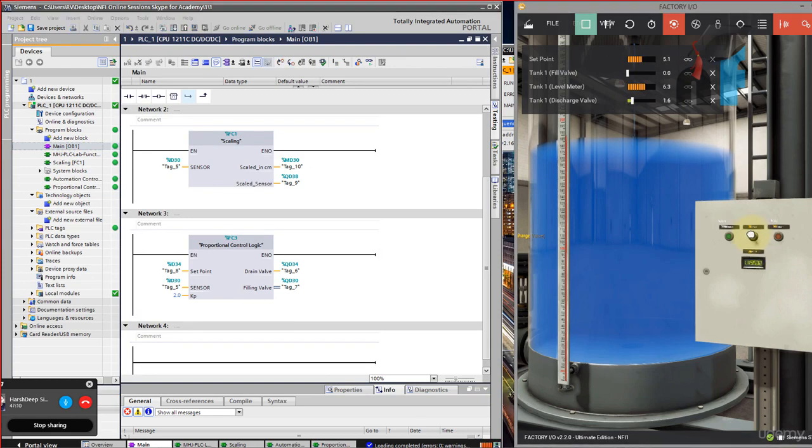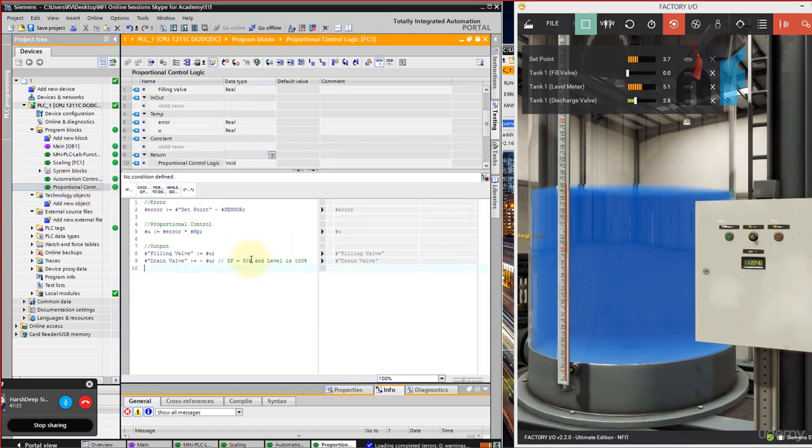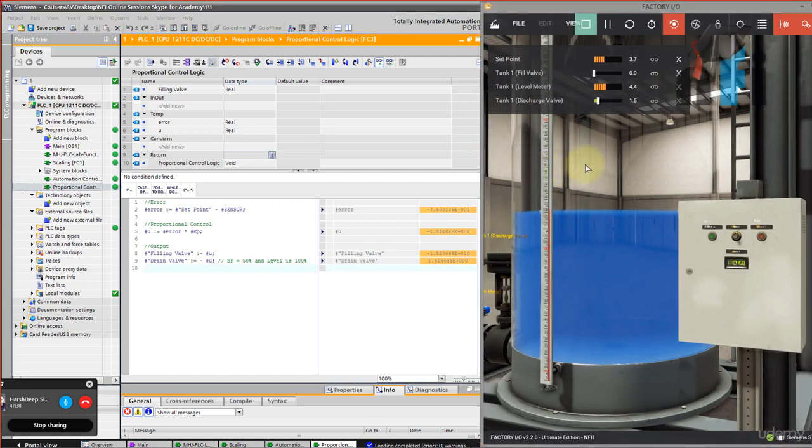So I'm going to reduce the set point, and now you will see drainage is on because the error is in minus. And when the minus multiplies with the minus of the drainage in automatic control, the drainage goes on. That's why we use the minus, to make the drainage on. If we don't use the minus, both the drainage and fill valve will be open, which will not make any sense to proportional logic. If it's not clear, I can explain again, but if you stay silent, I don't know if you're getting it or not.